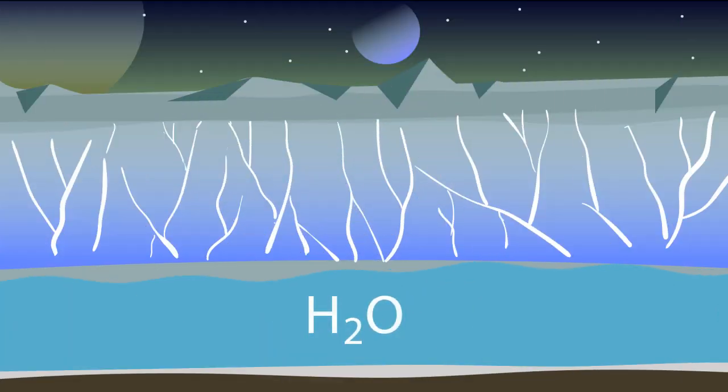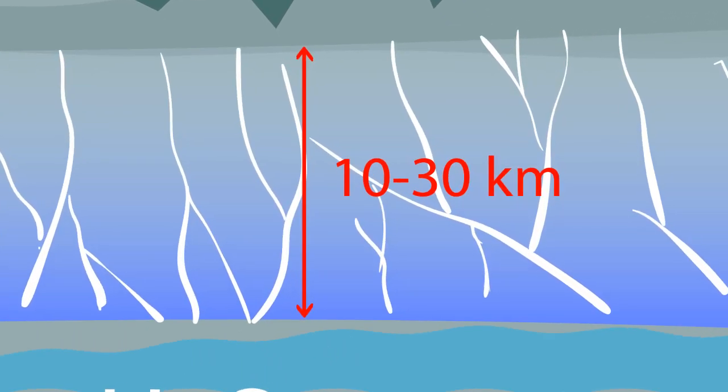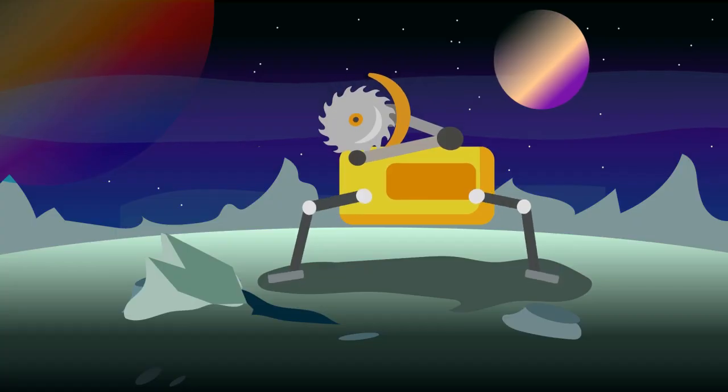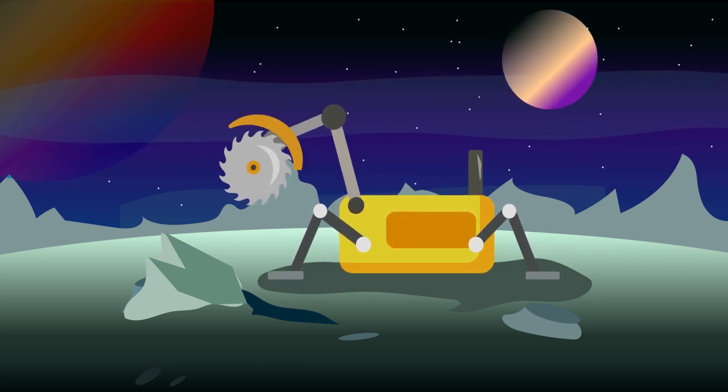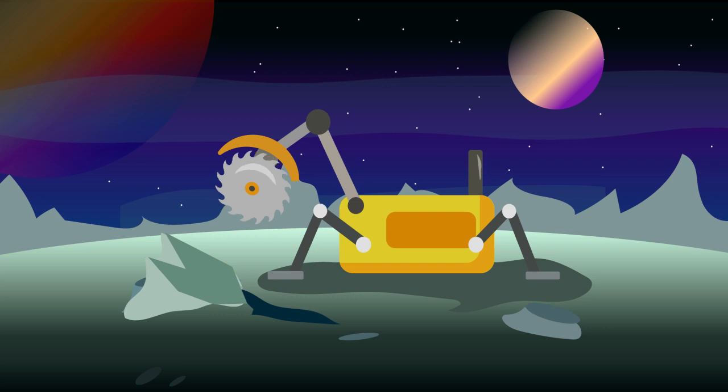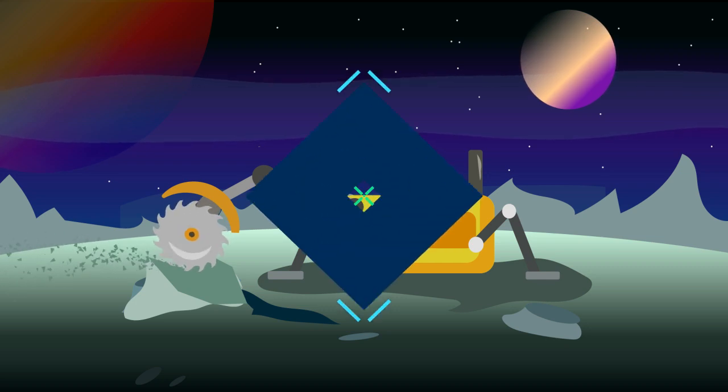Getting the water may be complicated. The outer crust of solid ice may be anywhere from 10 to 30 kilometers thick. Past ideas for overcoming this have been inventive. Suggestions have included equipping the Europa lander with a rotating saw to take core samples or a drill that gets hot enough to melt through the ice. But these may be unnecessary.